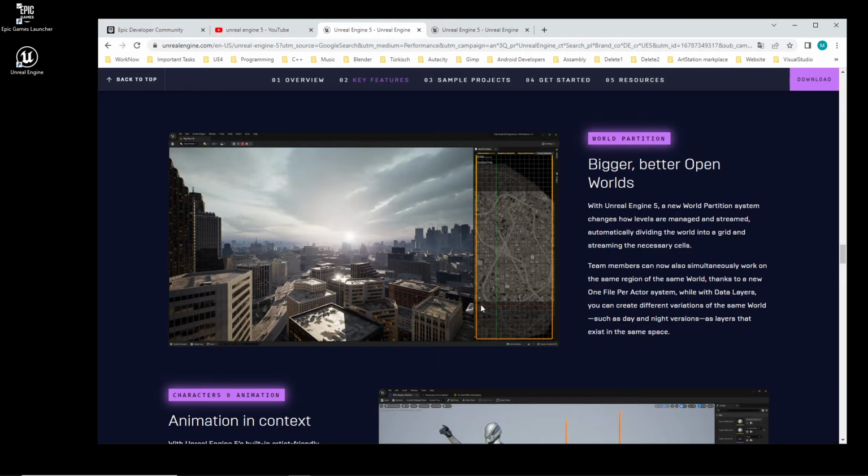For example, we have here a map. This is the representation. They can work here together at the same time without waiting until one artist, one designer is finished with his work. They can work simultaneously. That's new. They can load, unload assets, and so on. That's absolutely crazy for team working and time efficiency.